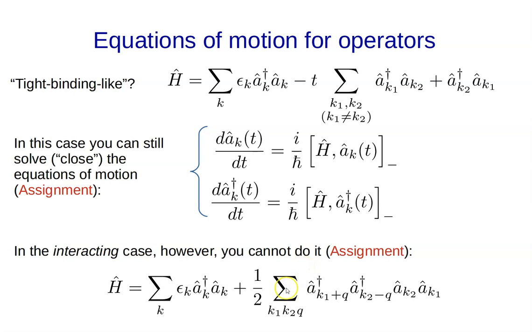However, if you have an interacting term such as this, a quartic term, and here I've written it in a way that you still get the sum only over three indices, not four. You can think of it as some sort of conservation of a quantum number. You could think of this in terms of momentum, and later this will be a momentum as well. But in this case, if you write the equations of motion for that, it is going to be very different than what you get here.